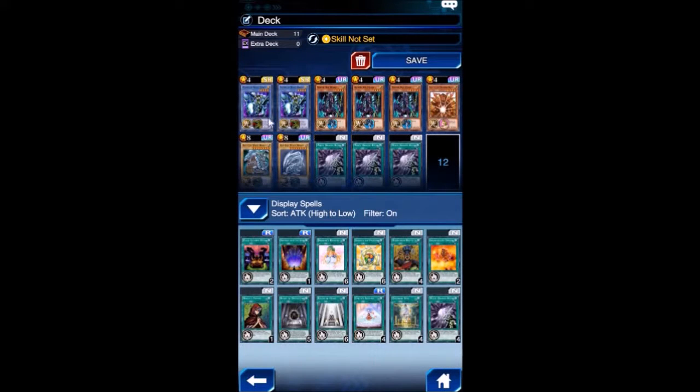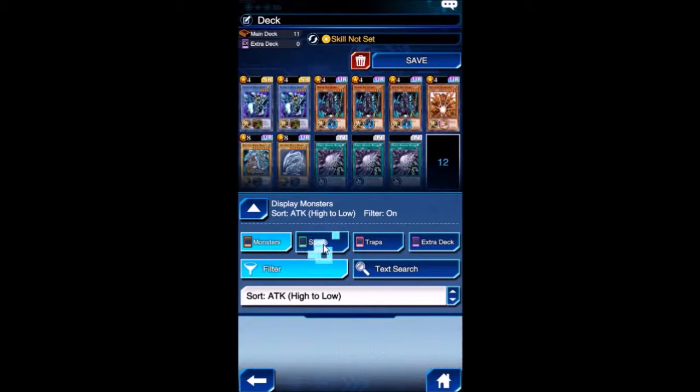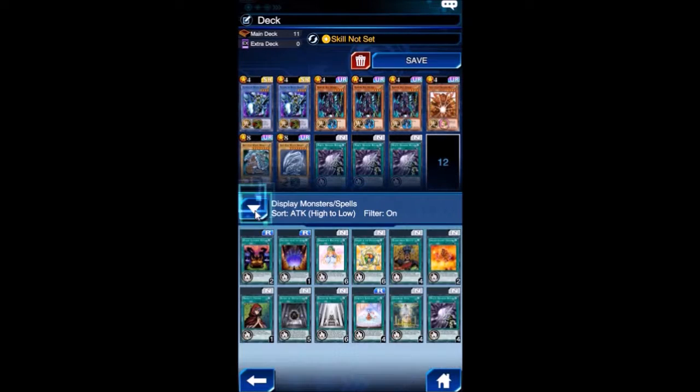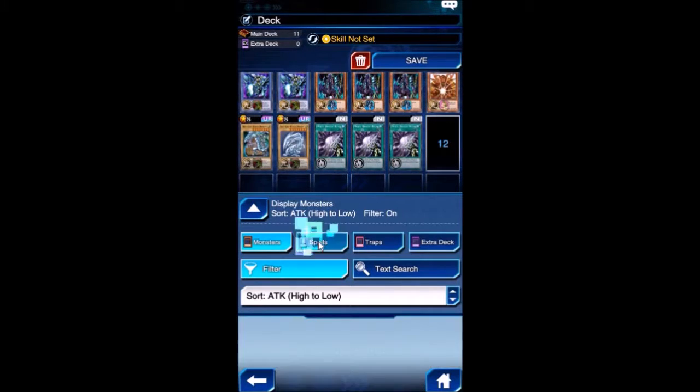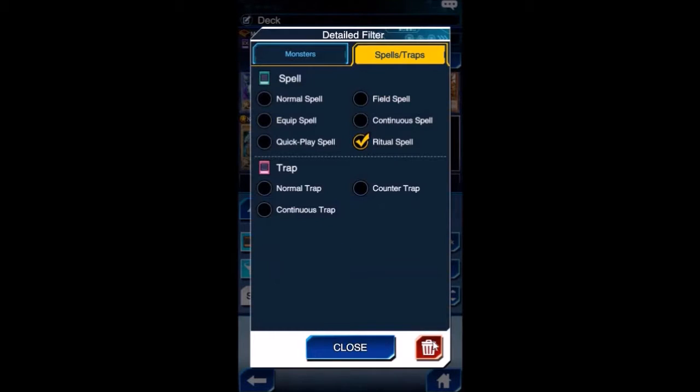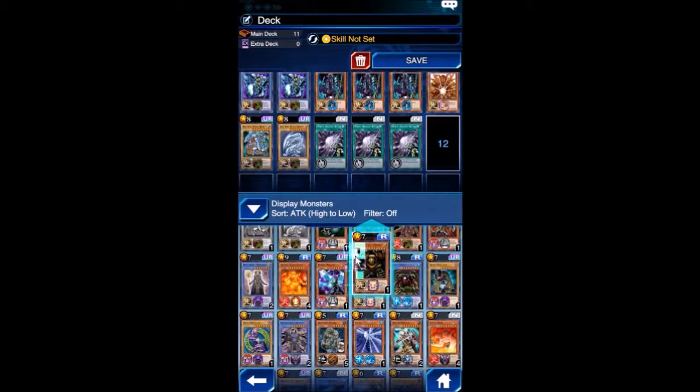So we'll put 3 of those in for our 2 paladins plus Senju. And we should probably pick a few more basic monsters we can summon from our hands. Our deck is still pretty low on monsters, so let's get rid of this filter, and we'll get some more monsters in here.